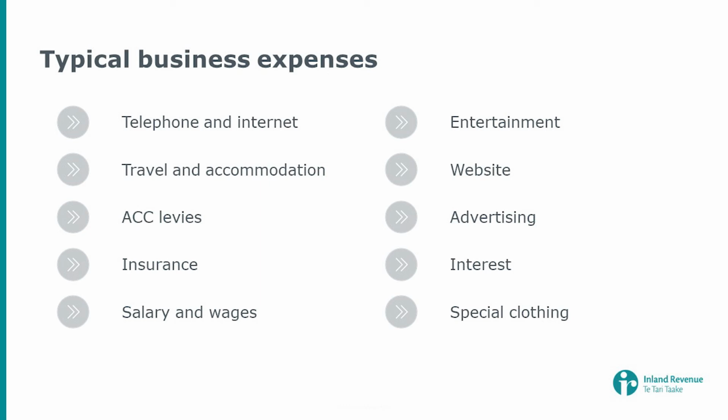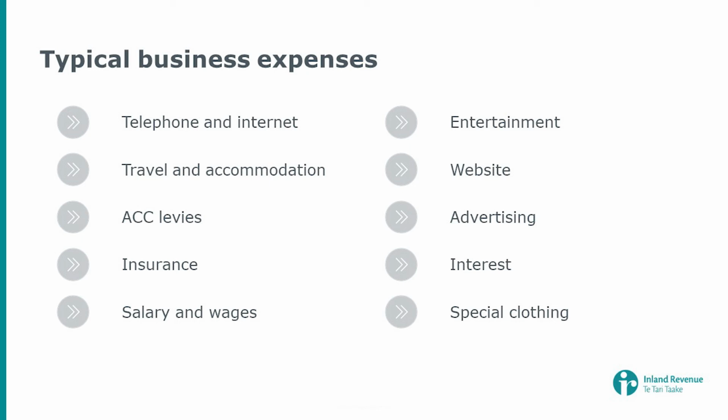A website is a capital asset, and the costs must be capitalised and depreciated if the cost exceeds the threshold. Ongoing costs of updating or adding to the information on a website are a revenue expense. All businesses will be charged an ACC levy that covers any workplace accidents. These levies are risk-based, so vary from industry to industry. They are a deductible business expense in the year in which they are paid.